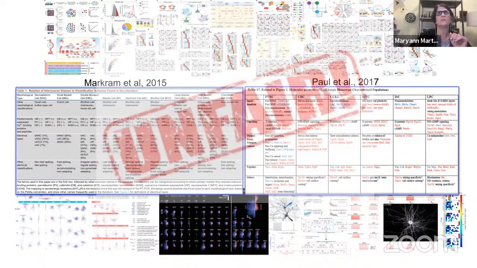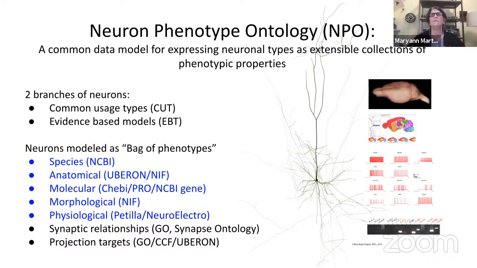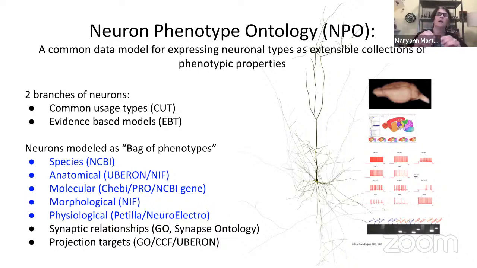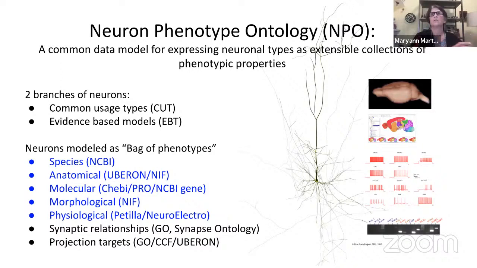The neuron phenotype ontology was designed as a common data model for expressing neuronal types as extensible collections of phenotypes — essentially taking those tables and turning them into something interoperable according to the FAIR data principles. We had to abandon a purely realist perspective and just recognize that a lot of times all we have are classes of neurons defined by a bunch of phenotypic properties. So neurons themselves are modeled as bags of phenotypes. These phenotypes come from major ontologies — they have identifiers — covering species, anatomical, molecular, morphological, and physiological properties.